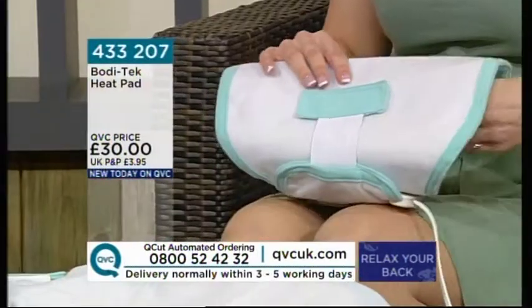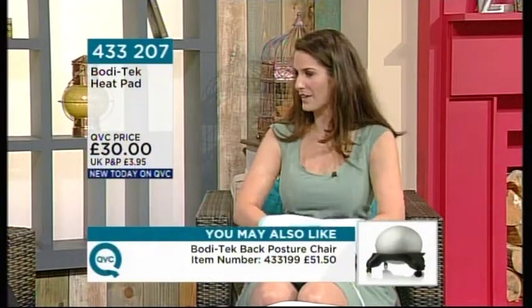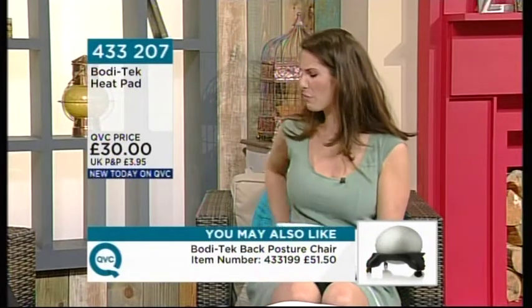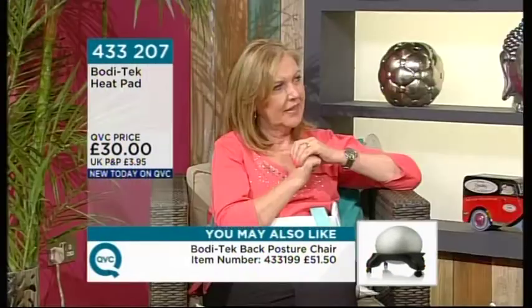Yeah, it's lovely. It's so simple, and that heat's going to go on and on. Even if you're just soothing an area, if it's going to be cold outside, it's lovely to wrap yourself up in this and get the heat direct to where you're feeling cold or achy. Especially for people with lower back pains, it's lovely to get a bit of heat right at the bottom, because with a hot water bottle, it's quite hard to sit on it, and it's not very safe either.